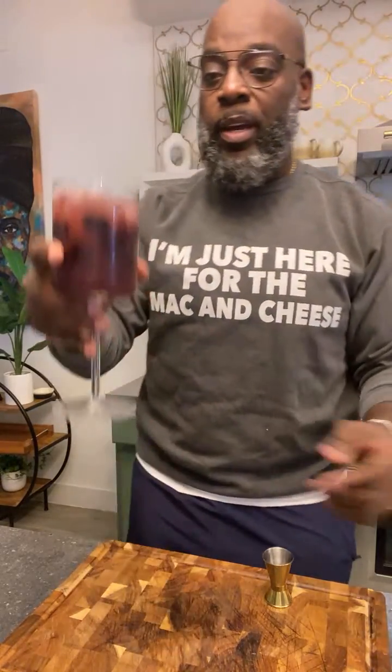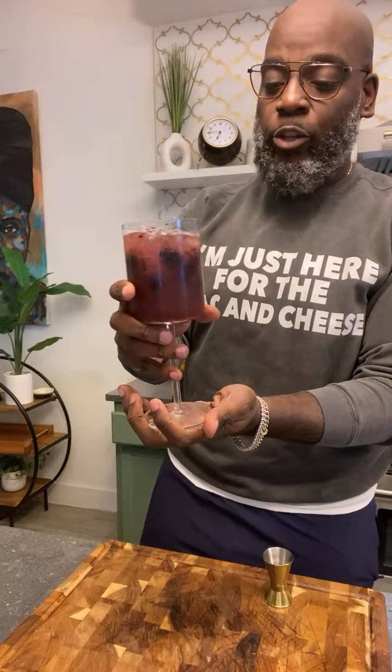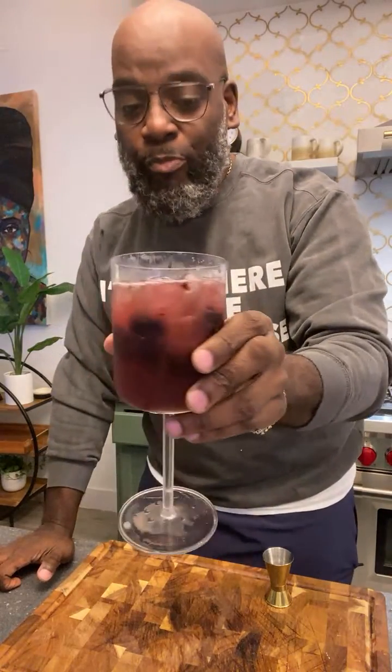All right, Bourbon Blackberry Smash is here, okay? Let me see. How you think it tastes? How you think it tastes?